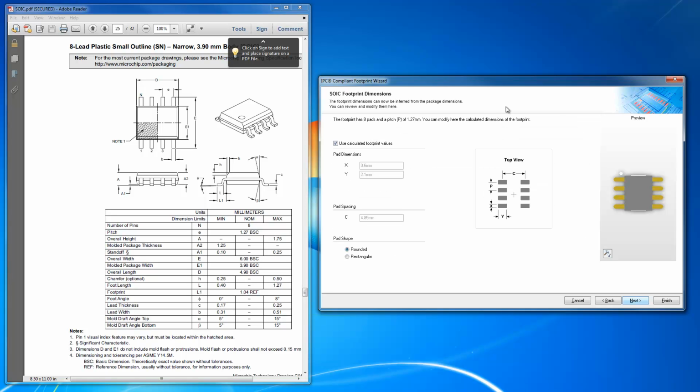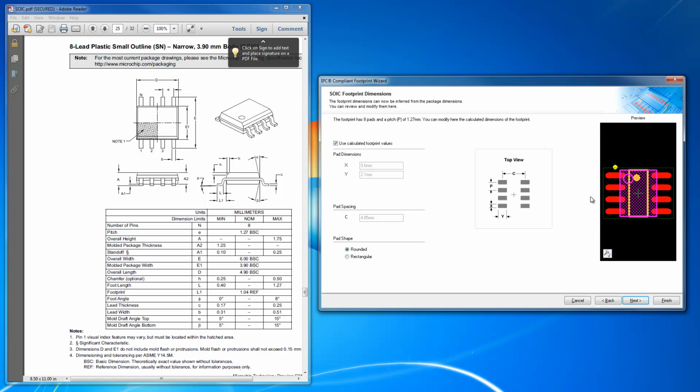All right, this is for the footprint dimensions, and it gives you the opportunity to make a few more adjustments to the footprint if you see fit. So for example, over here the pad dimensions are allowed if you turn this off, and you can change the X and Y. You're also given the opportunity to change the pad spacing over here as well. One of the things that we're going to do is I'm going to change this over here to the 2D mode, because one thing we are going to change over here is we're going to go from the rounded to the rectangular. Okay. And it's always a personal preference, though in this case I prefer the rectangular here.